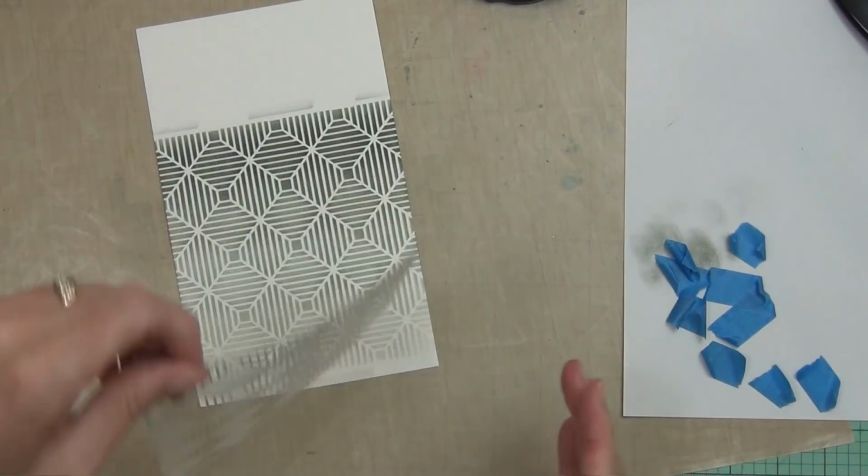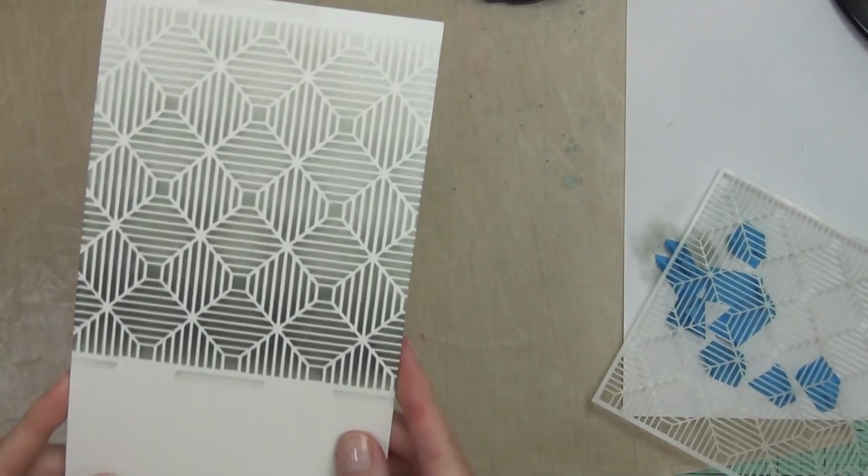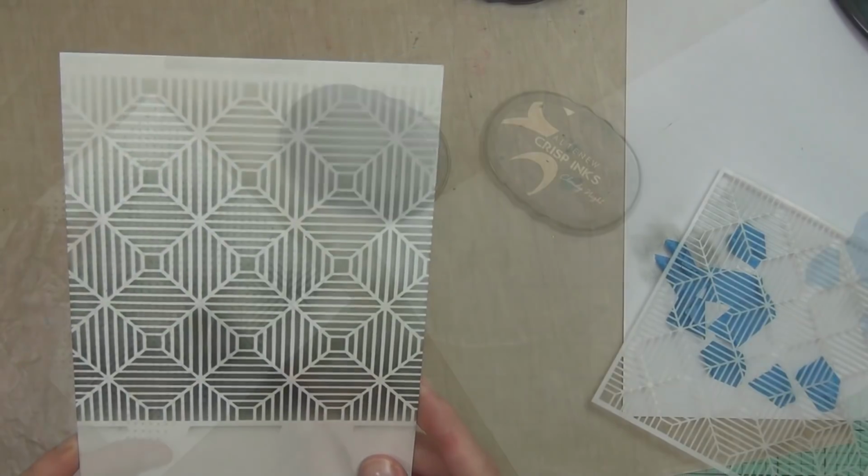Alright, now for the big reveal. And how cool is this? I just love how this panel turned out. And that stencil is so much fun.